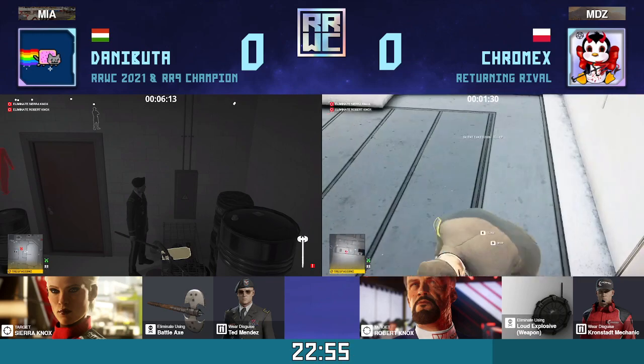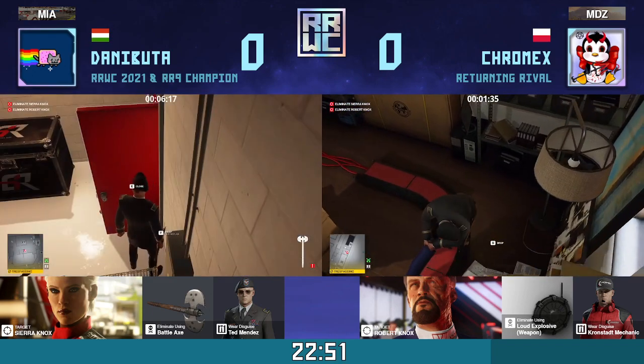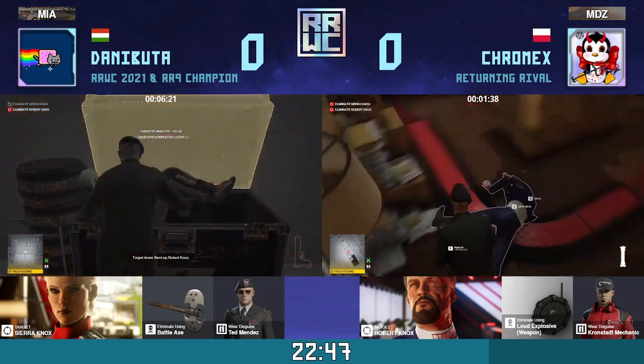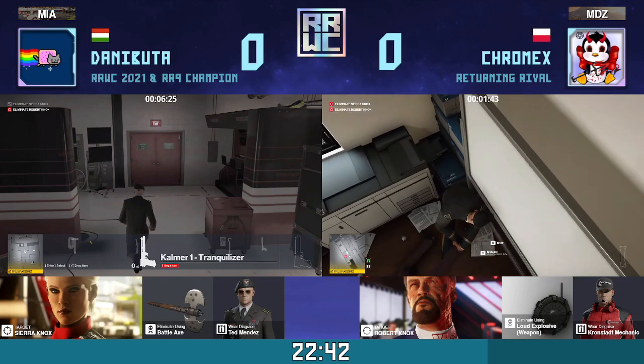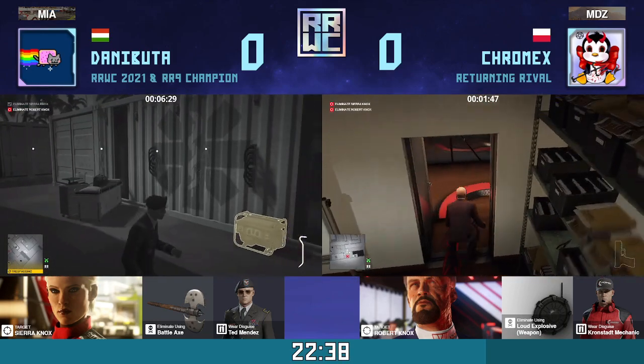Very nice from Chrome as well. Deals with the Robert Knox isolation very quickly again. And he does box Sierra, which I love to see. No chance of a rip. Let's choose.